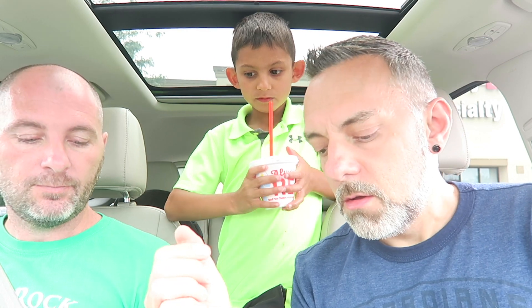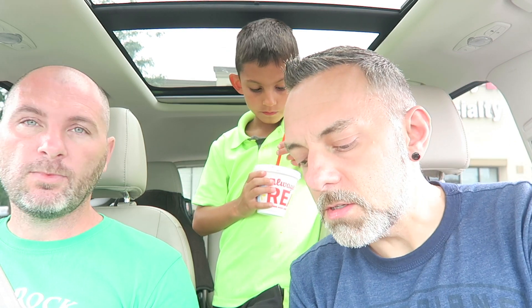The dill pickle slush is good and worth trying. If you've thought about trying it, don't be too scared — it's pretty good. The more I drink it, the less intense the flavor gets, which I thought would be the opposite. It's just a little different because slushes are usually fruity, and this one is tad sweet but more pickle juice forward. That's our review of the dill pickle slush and the Tiger's Blood slush.